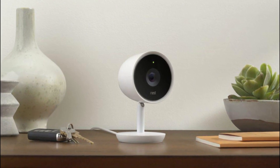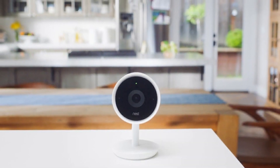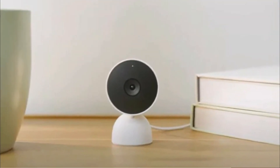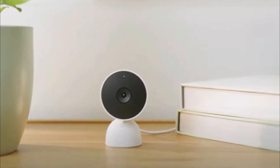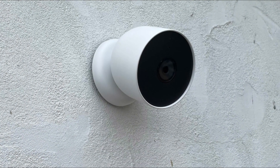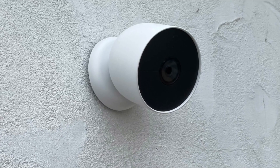There are also wired and wireless video doorbell options. All these cameras share the same core features including motion detection, person detection, and activity zones. Each can also be added to a Nest Aware subscription, which enables cloud recording plus up to 10 days of continuous recording at the highest tier. But even without Nest Aware, we still enjoyed mobile notifications from the cameras and three hours of event history with snapshots. That said, we chose to keep our Nest Aware subscription because of facial recognition.